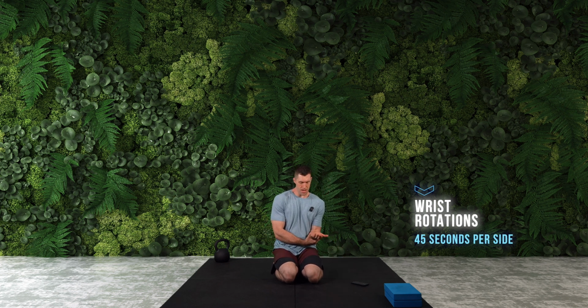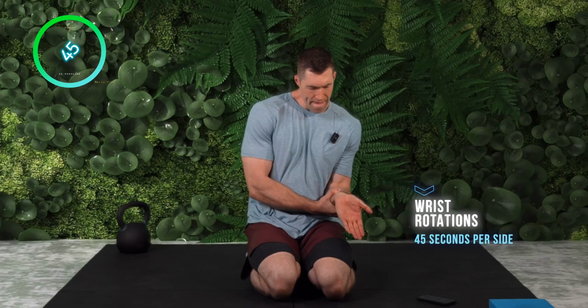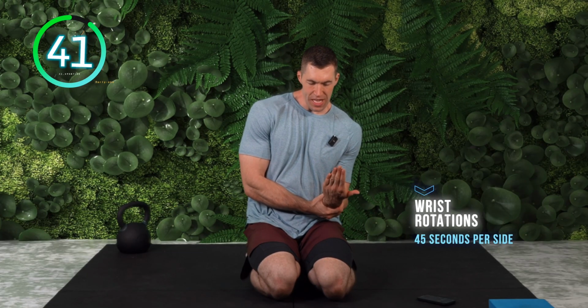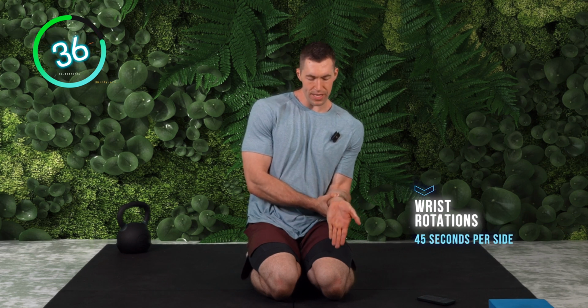Grip that arm and rock and roll again. Like the ankles, if you did with me especially, you might hear a little snap, crackle, and pop. That's also pretty normal. Again, as long as it doesn't hurt.